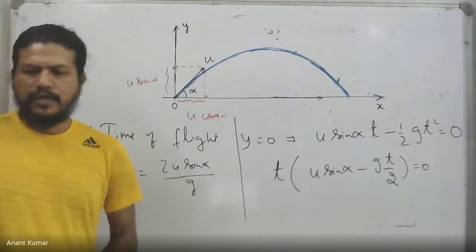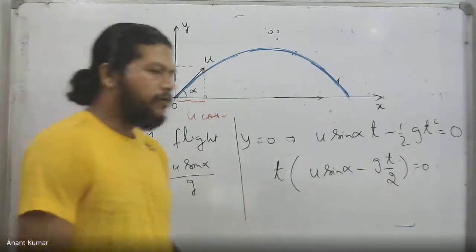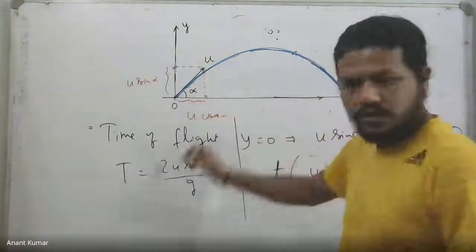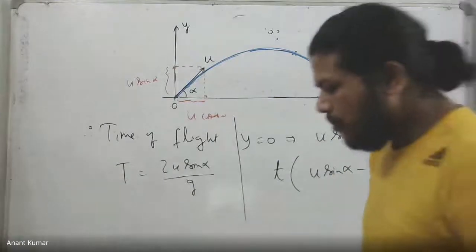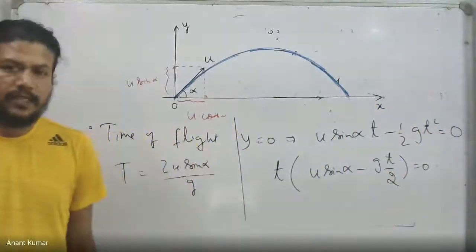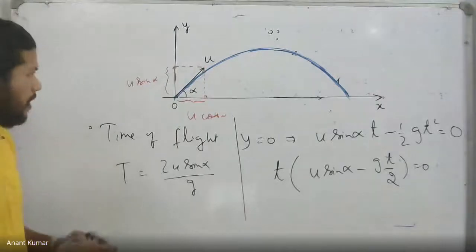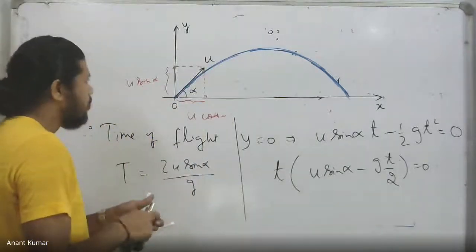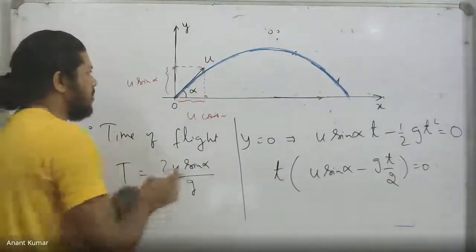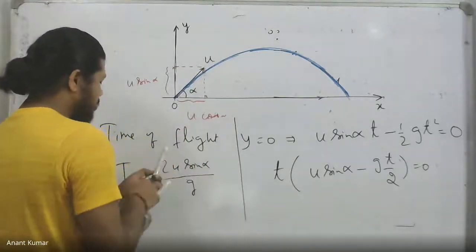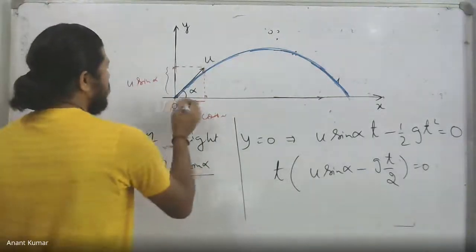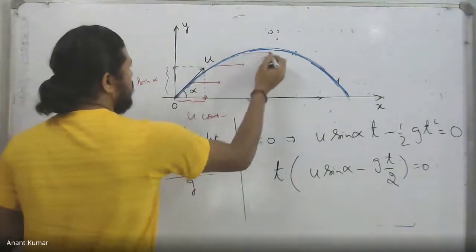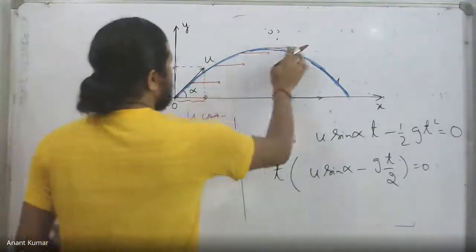I can also obtain the same result in a different way. I could figure out, for example, the time at which it reaches the highest position. If you look at the two components of the velocity, the velocity along the x-axis remains constant. It does not change. But what about the velocity on the y-axis? You notice that as the particle moves ahead, the y velocity keeps on decreasing. The x velocity is always the same: initially u cos alpha, and at every point also u cos alpha, the same length supposedly.